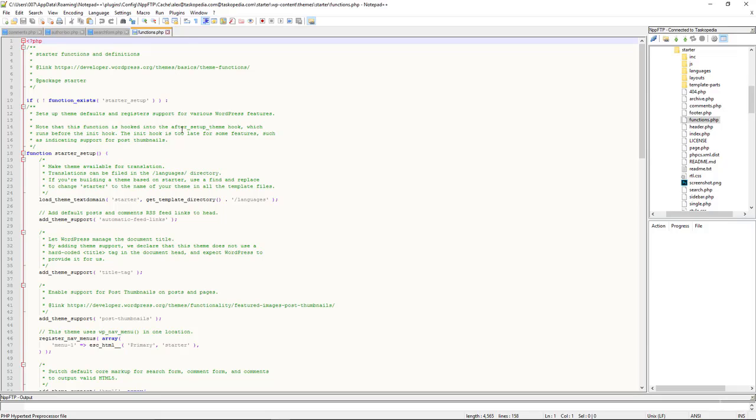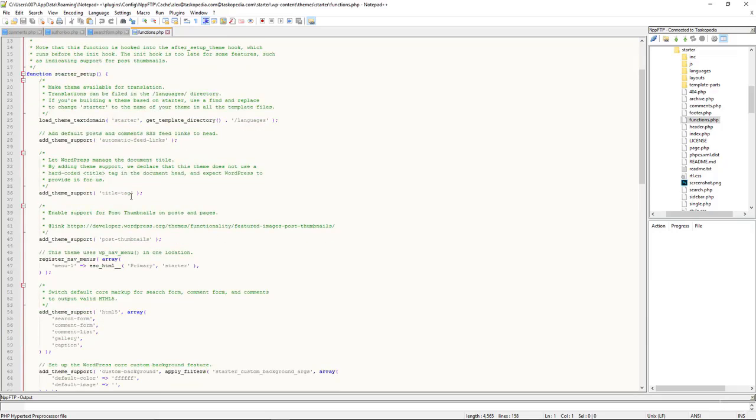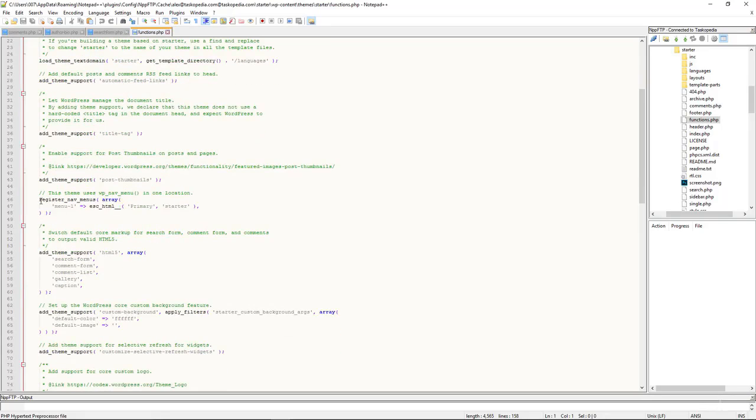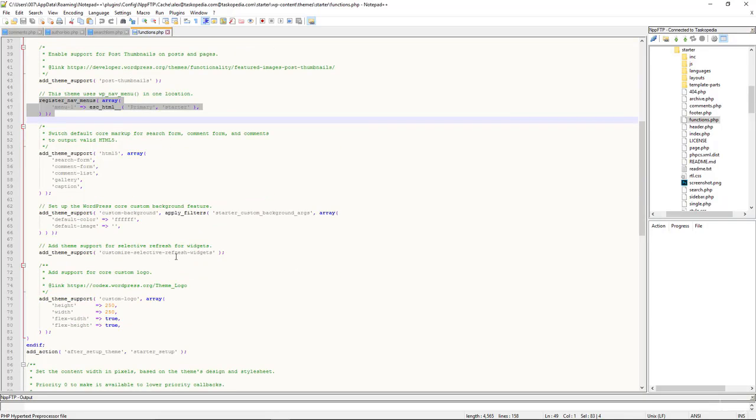Now, in here as an example, you can see right now that we have some functions for adding support for title tags, for adding support for post thumbnails as well. You have a function here that allows people to create menus and so on and so forth. So we will create lots of our own custom functions as we progress in the course. But again, functions.php is a template file you will very likely find in just about every single WordPress theme out there.